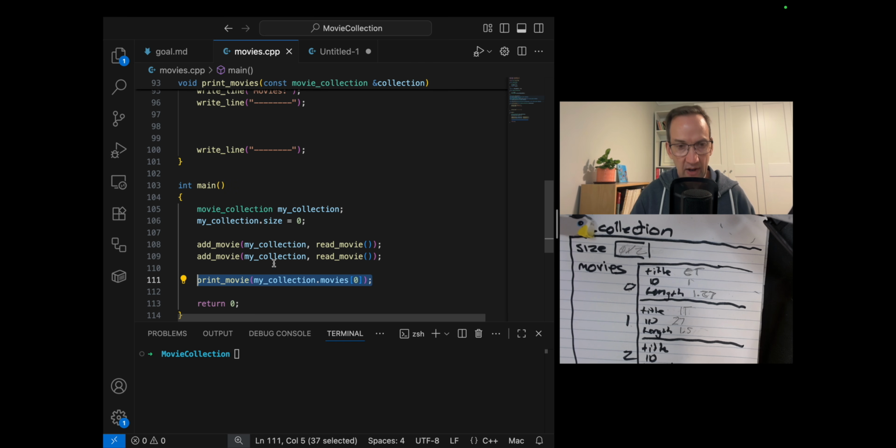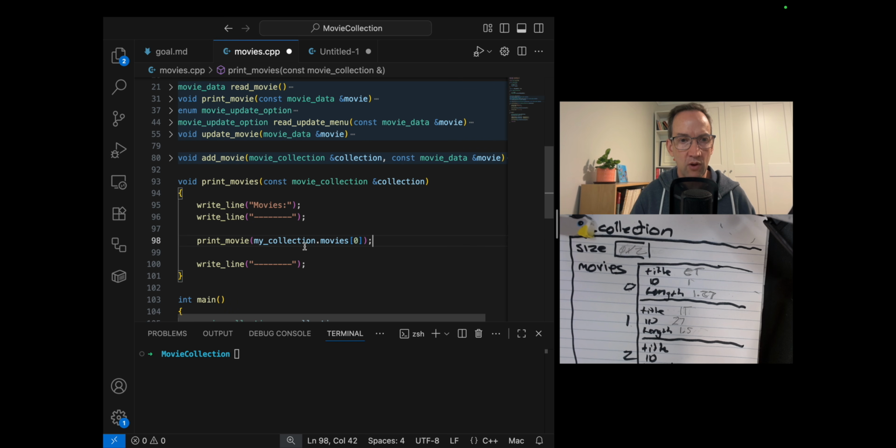Now we've got the code down here to print out a single movie, so we can put that up here to start with. The variable name is different. So here I can print a single movie by using collection, which is the data that I've been told, and I can access any individual element and print it out.